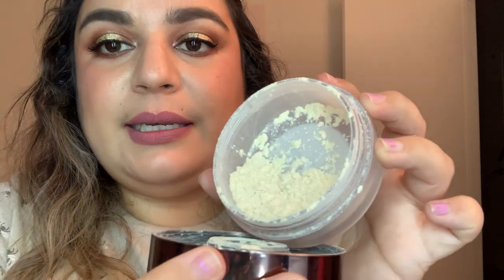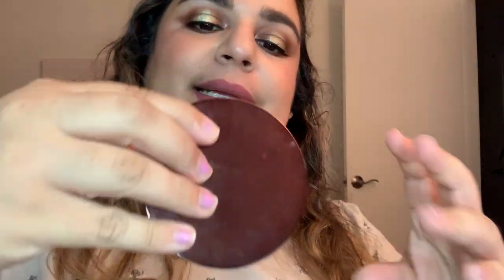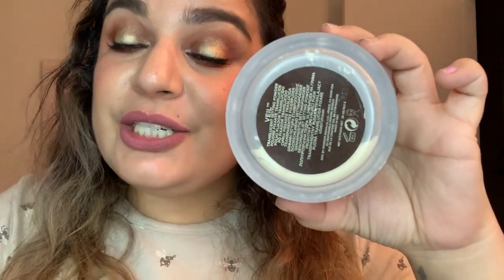For Inflatable Furniture, I'm working on my Hourglass translucent setting powder, the Veil. I did remove the sifter, so it's very messy. I haven't really been measuring because I didn't think I'd be able to finish, but I'm about here, which is actually not that much. I'm hoping I can still try and finish this for the end of the year. It's high value and it's a loose powder so it takes forever. That one went from 107.8 to 84.9 — though that's mostly weight change due to the sifter being taken out. But I have been using it every time I do my makeup.